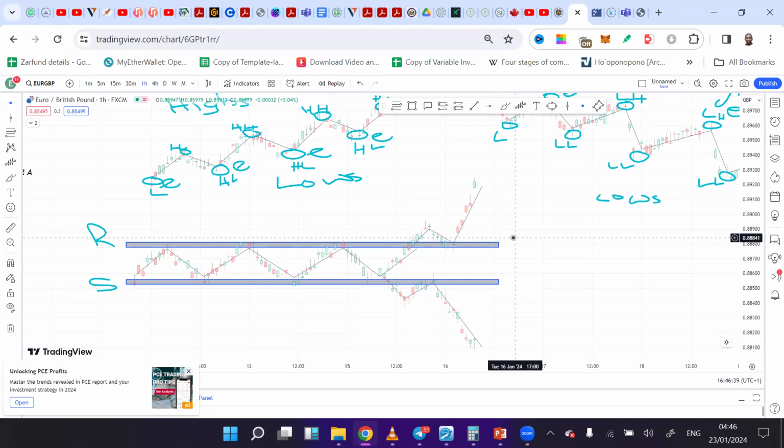But before that buy happens, you will notice that the resistance will become a support. Price will turn a resistance to a support before moving up. So then also, when price breaks out of a support, price will turn that support to a resistance before coming down. Let me say that again. When price breaks out of a resistance, price will turn that resistance to a support, and then price will rise from there.